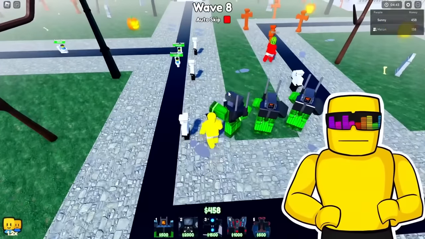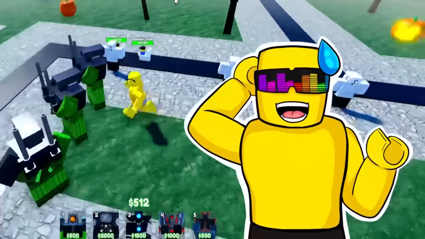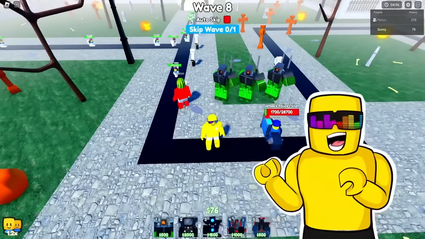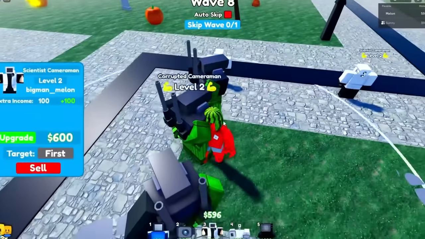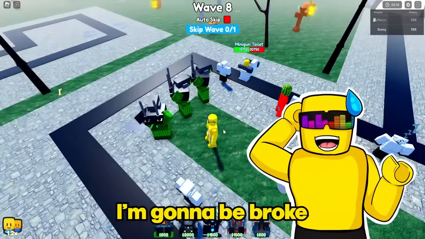Bro, this game is having some problems, but it's okay. The lag won't stop us, Melon. You're right, Sonny. Nothing can. Slap that police toilet. Is he dead? Oh, we actually killed him. Bro, we don't even need your units anymore. Yeah, dude, these corrupted cameramen are doing work. The only problem is I can't make money, so I'm gonna be broke later on.